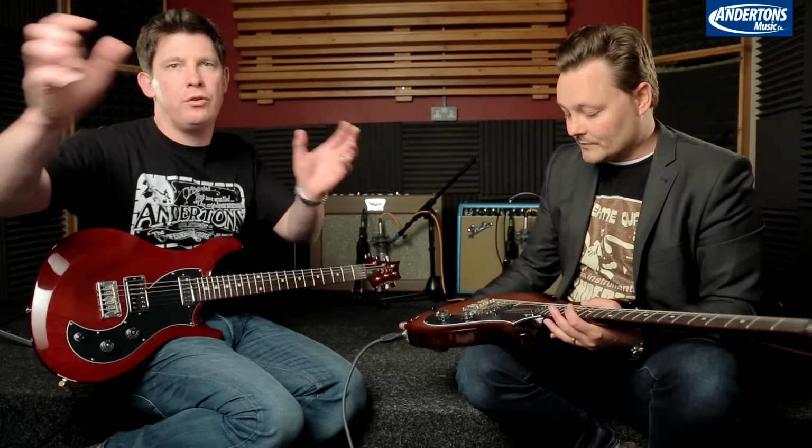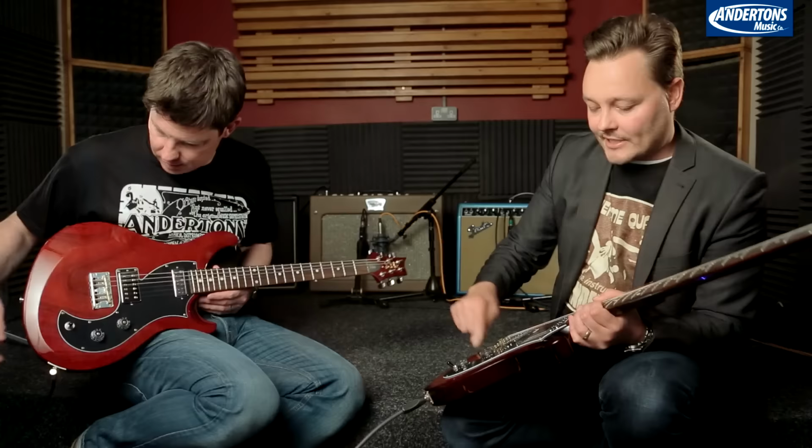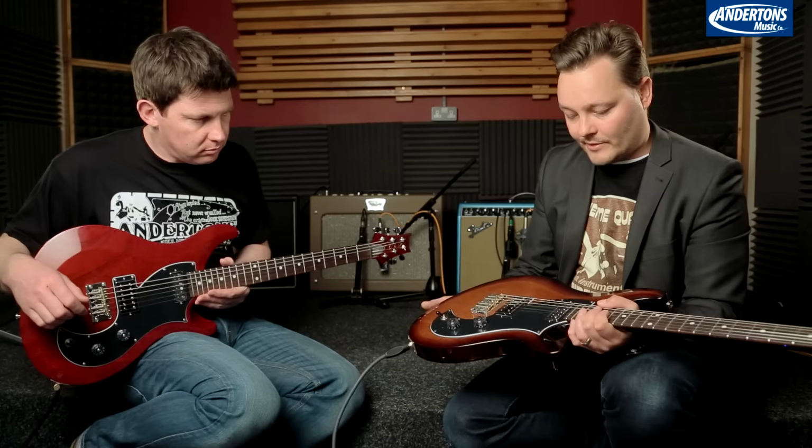They're not full on American PRS. They are made in America, but they're not full on American PRS prices, and they're certainly not SE prices. So they kind of sit in the middle. Good. Okay. Let's have a listen. They're the same guitar, exactly the same, just different finishes. You can get different finishes. There's a white one as well. They look really cool, and they're really well done.